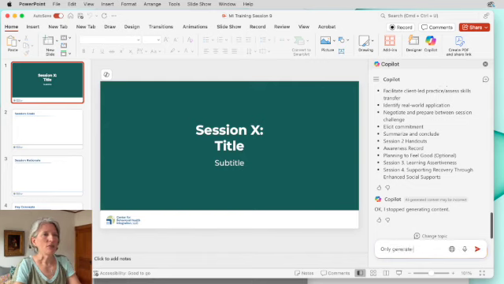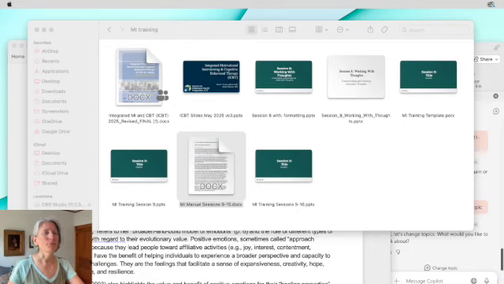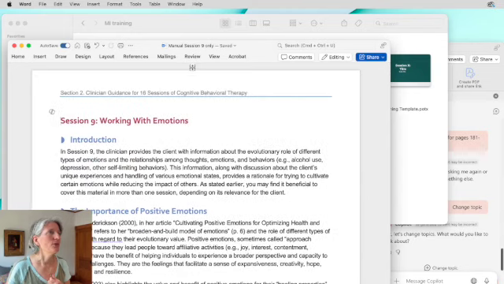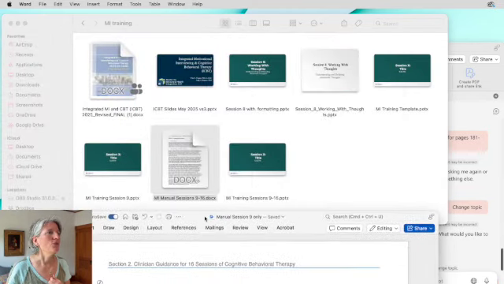Only generate content for pages 181 to 190. Redo. So what I figured out is Copilot does not like it, just for me to ask it for only a piece of a document. So I've created a new document, a new Word document where I erased the first 8 sessions of the book, and I start with this, which is the manual for sessions 9 to 16.